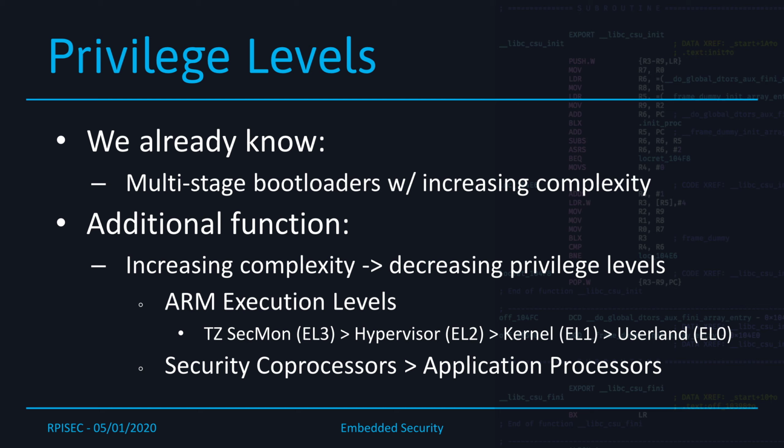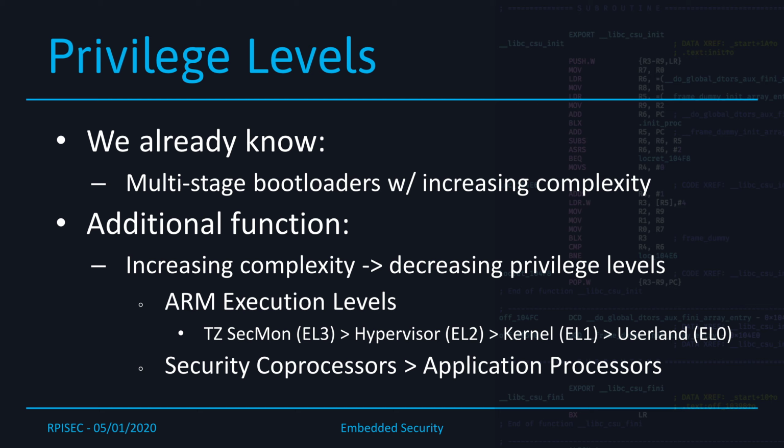So we might already know from the last talk that multi-stage bootloaders increase in complexity, and that was one of the reasons we gave for why a boot chain is necessary, because you need to initialize more and more of the hardware. But we also want to consider that multi-stage bootloaders have another function, which is to decrease privilege levels. So at every single step of the chain, we want to be basically removing privileges as we jump into the next link, so that the next link is more confined and we're only ever dropping capabilities, so the fundamental constraint of the system imposed by the boot ROM stays enforced.